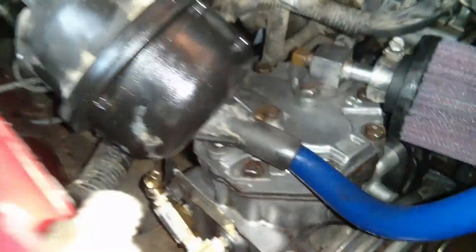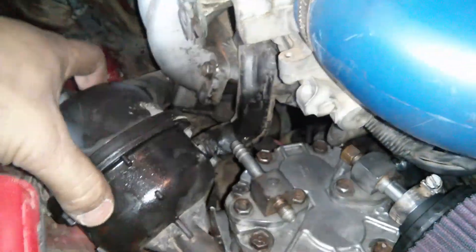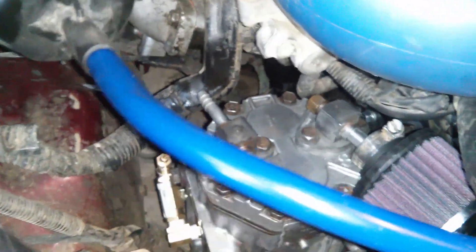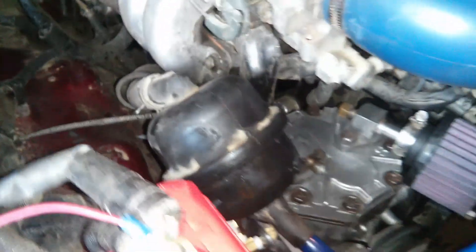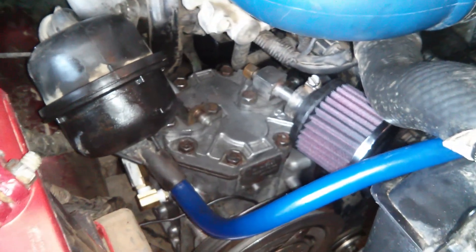There it is again — York onboard air, it's happening. Now for this return, some people have cut the EGR. I left it in because it actually helps with some gas mileage on the freeway, and I do drive on the freeway every day. There are different theories about it, but that's not the point here.